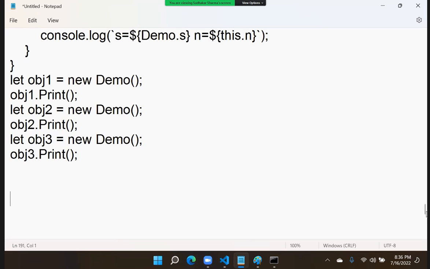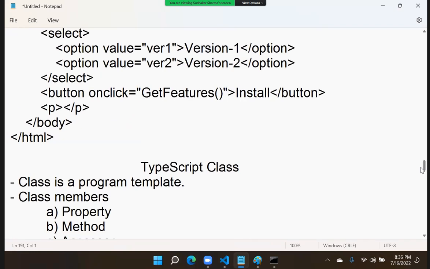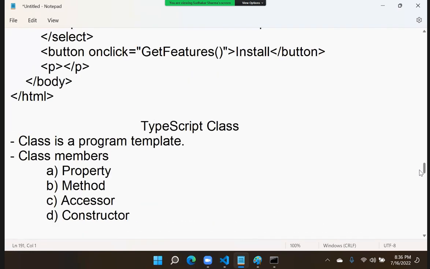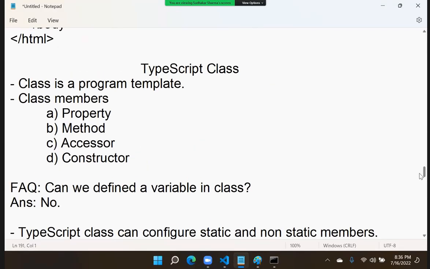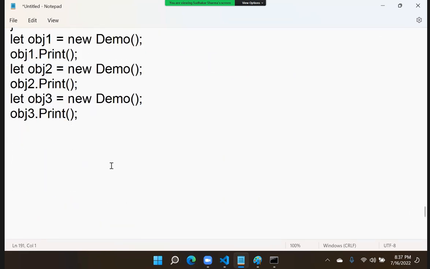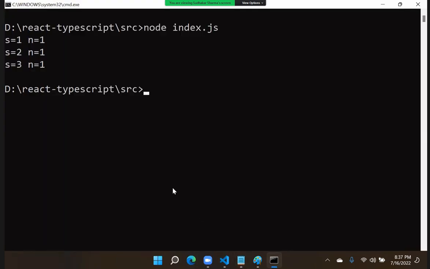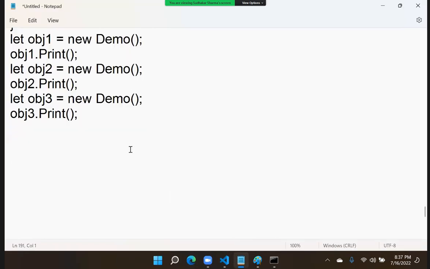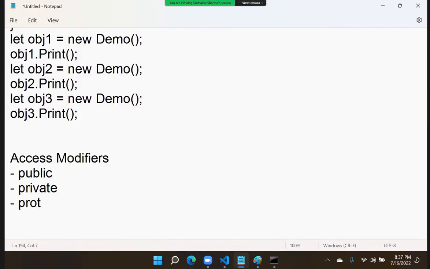So this is one new thing which is not there in JavaScript. JavaScript doesn't have the classification of static and non-static members, so here we have to define it using this technique. This is one new thing you will see in classes: the members can be static and non-static. Another important new thing you will see is access modifiers. These are also not there in JavaScript. So a class has access modifiers like public, private and protected. These three are access modifiers.